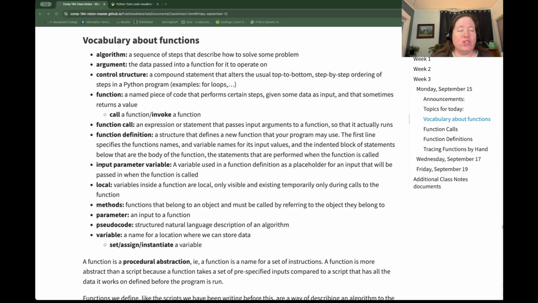Now, I'll notice that we do often shorten this. Sometimes we call it the input variable or the parameter variable. Sometimes we might just call it the parameter. We want to try to avoid being too inconsistent so that we confuse arguments with parameter variables, but we do use the terminology somewhat interchangeably at times when we're not being careful.